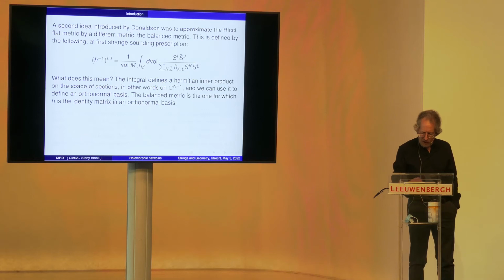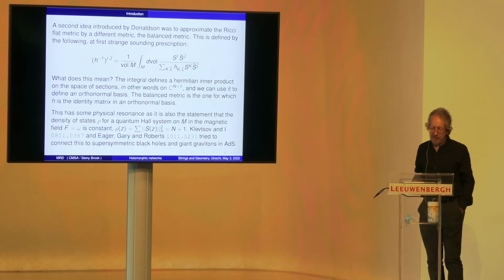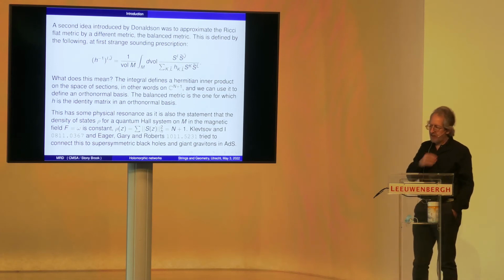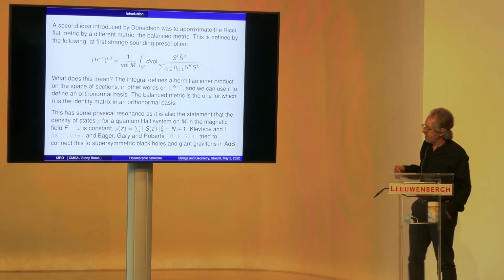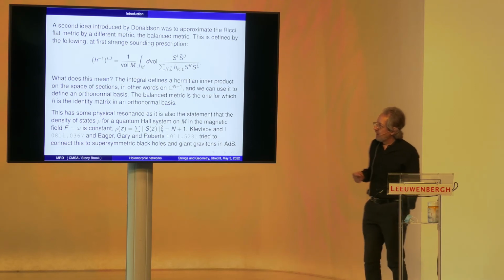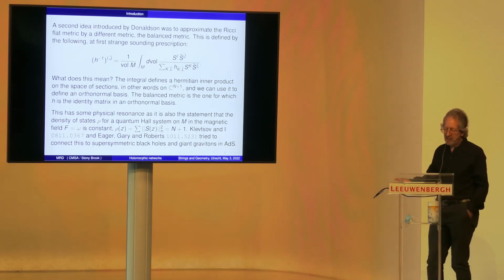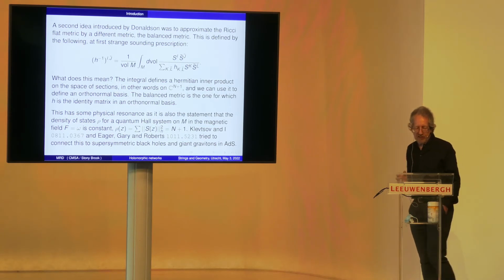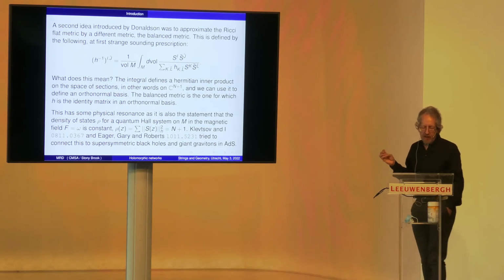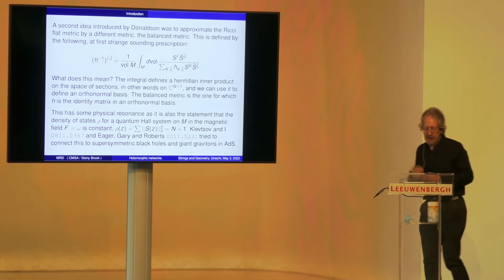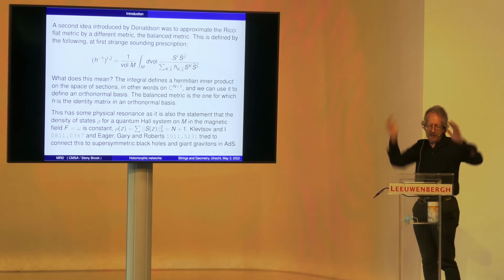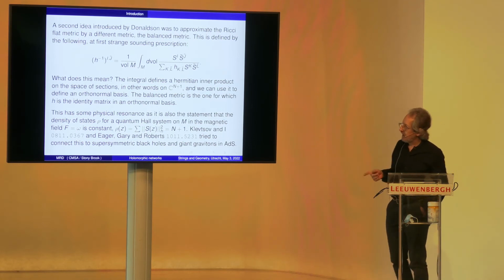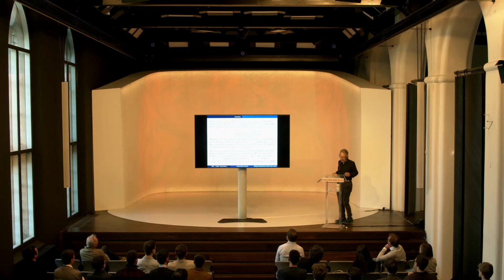And it even has a physical interpretation, because you can show that the density of states, concretely, is the sum over the orthonormal basis of sections, absolute squared, evaluated now at a point. Okay, so that gives you a scalar function on the manifold. That's like this length that I was talking about in the sphere picture. And then this is the condition that that's constant. That's what made it a round sphere.